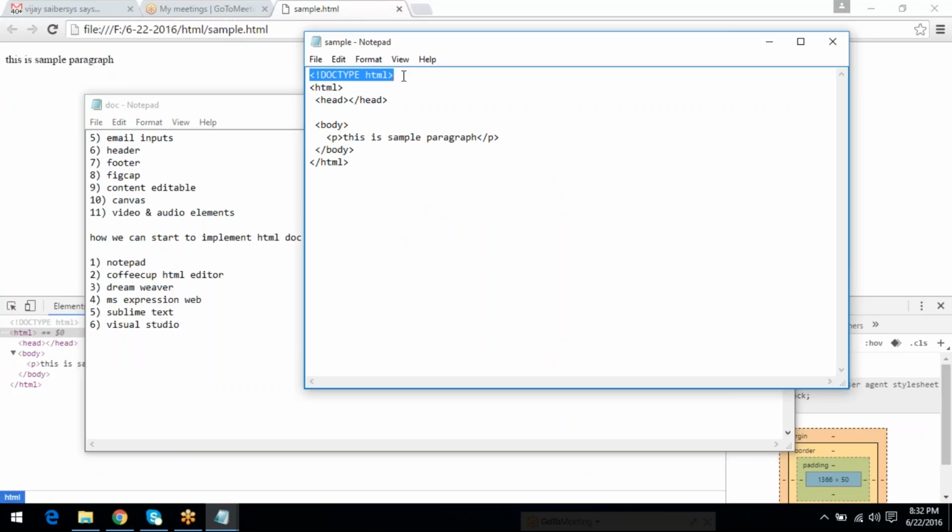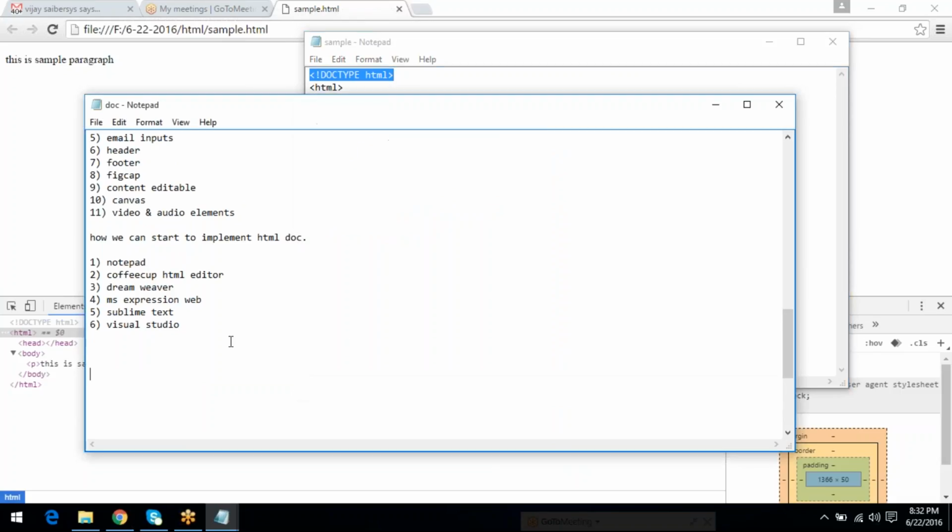In this HTML file, what is the meaning of doctype HTML?